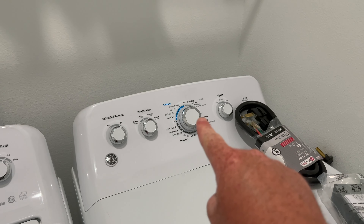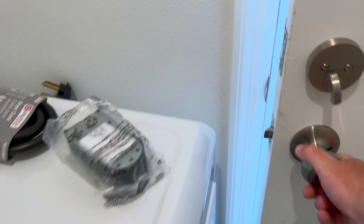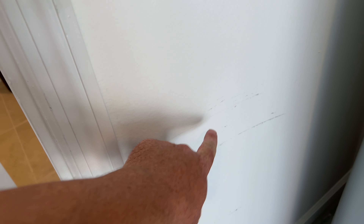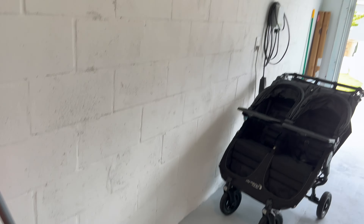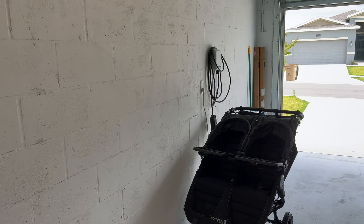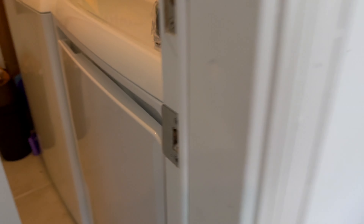There's the dryer right there, and I'm going to poke a hole in this wall somewhere down here where it's out of the way, kind of hidden. On the other side, I'm going to have an outlet right here. When we park the car, I'll be able to charge it with no problem. We've been using this basic wall outlet — 110 volts — and we get about 1% per hour by doing that, which is not ideal, but it's been okay so far.